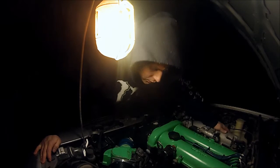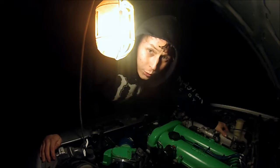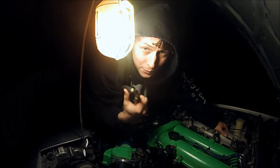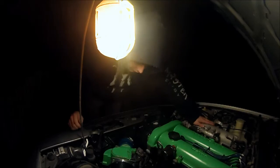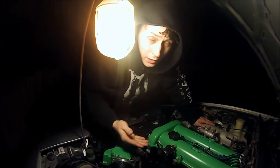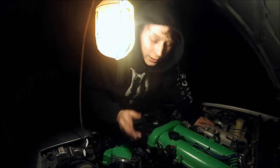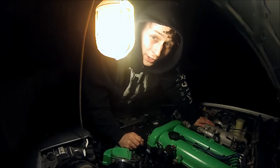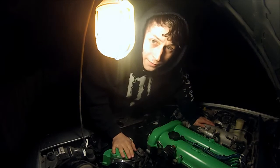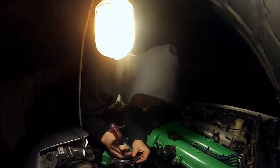First, you're going to need a few things. You're going to need some tools: 12, 14, flathead, a little cutting tool. These are just universal, always-come-in-handy type tools. You're going to remove the intake system, then the nuts and bolts, and cut the belt or take the belt off, whichever one you want to do. To me, I don't really care, so I'm just going to cut it off, and I have a spare just in case I decide I don't want to do this, which I'm pretty dead set on. You'll take all that off, and we'll get down into the nuts and bolts of everything.